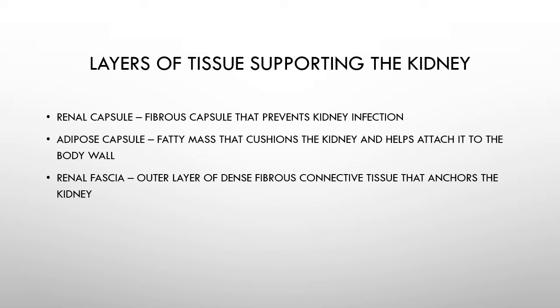So the kidney itself is a relatively delicate structure, but it is fairly well encapsulated by many supporting tissues that we have. And so surrounding the kidney itself, we have the renal capsule. That's the outer layer that is there. I just drew in the adipose capsule that surrounds the kidneys.